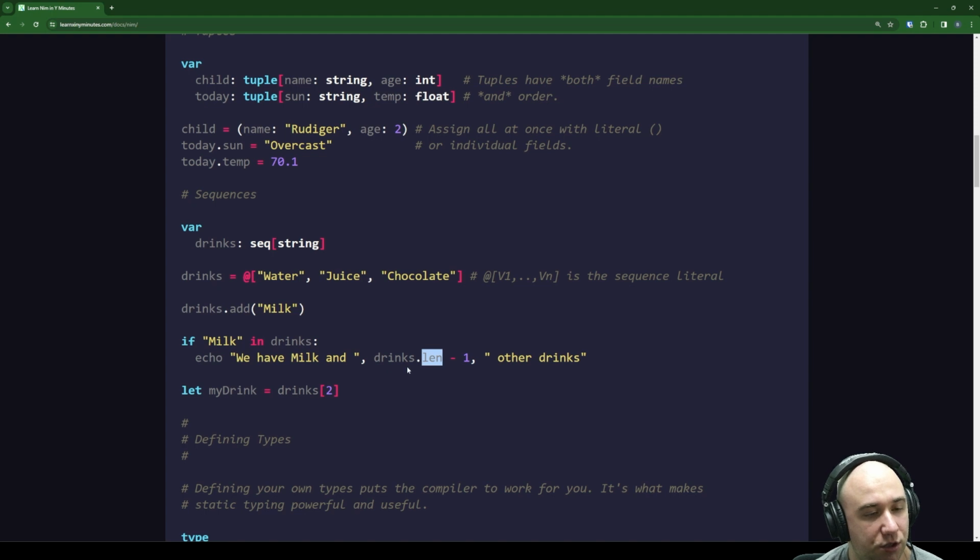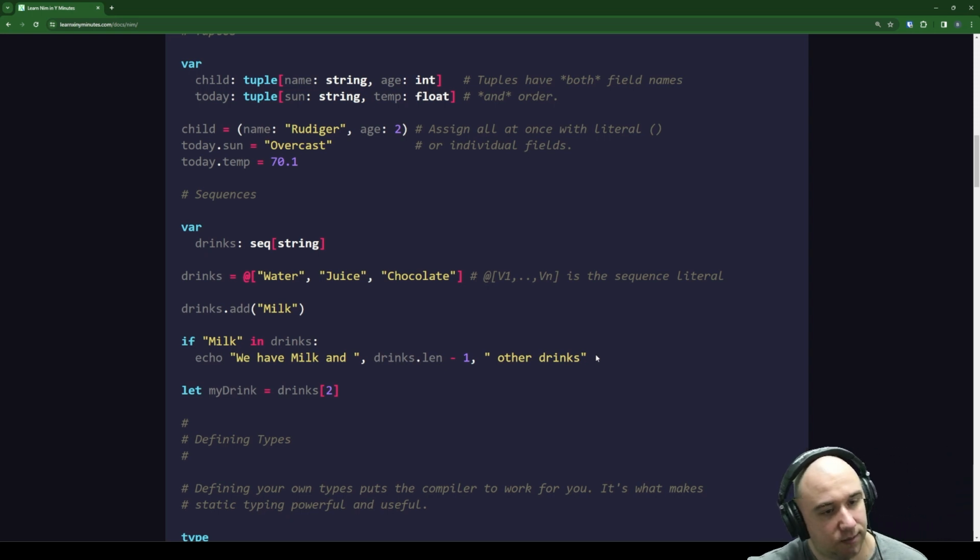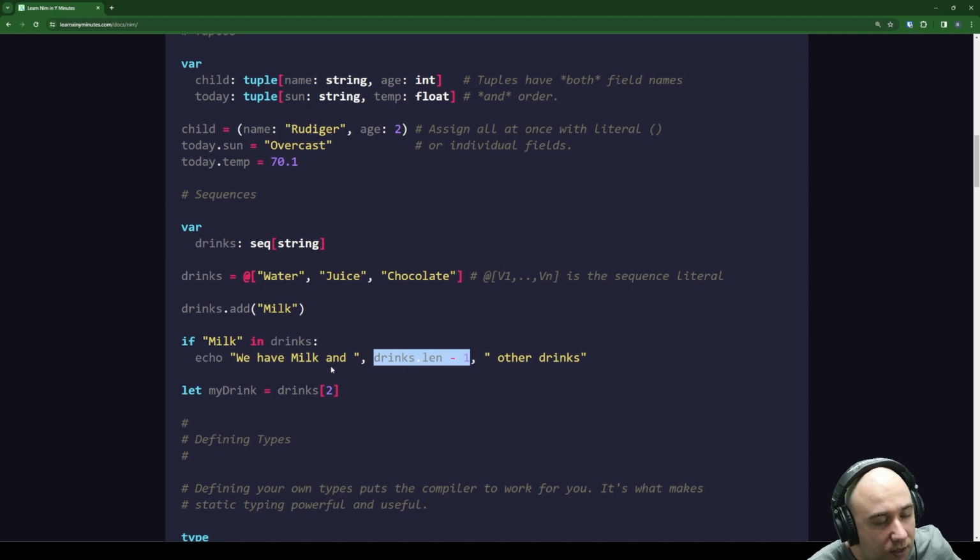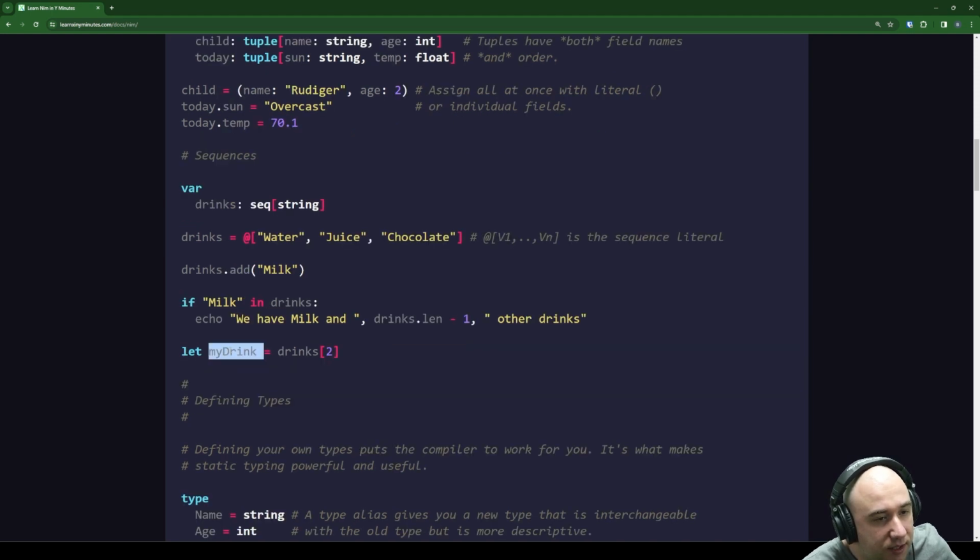I wonder if they're interchangeable and you can do both. Interesting. And other drinks. I guess echo can take however many arguments there are, one by one, and will concatenate them on its own. We don't have to use ampersands here. And it automatically converts integers to strings. Then we say my drink, and we get a specific index, number 2. So it'll be 0, 1, 2. So he wants chocolate. Okay, my drink is chocolate.